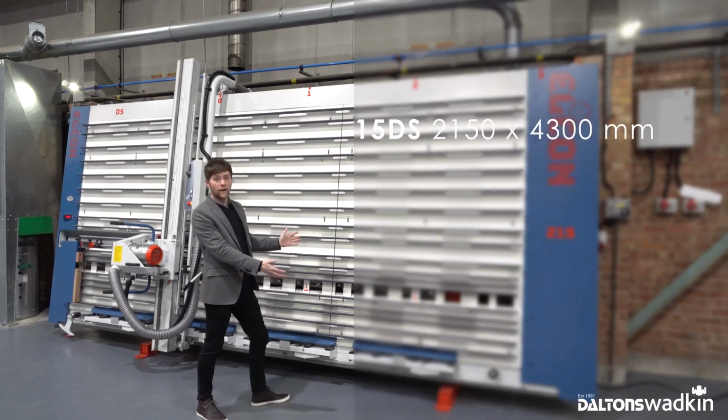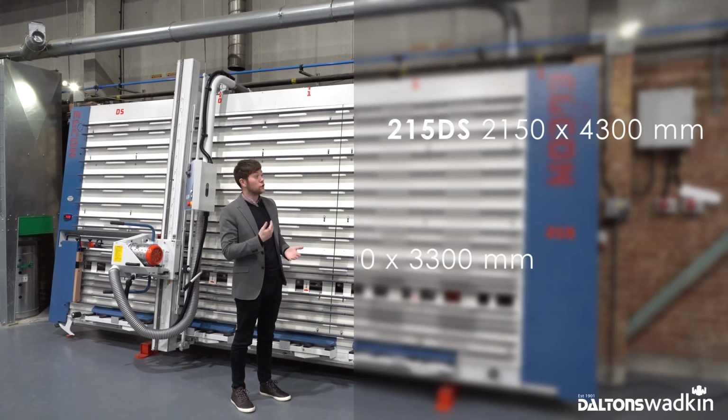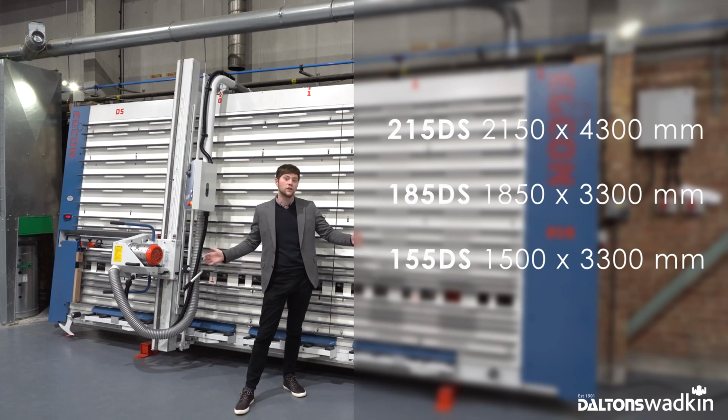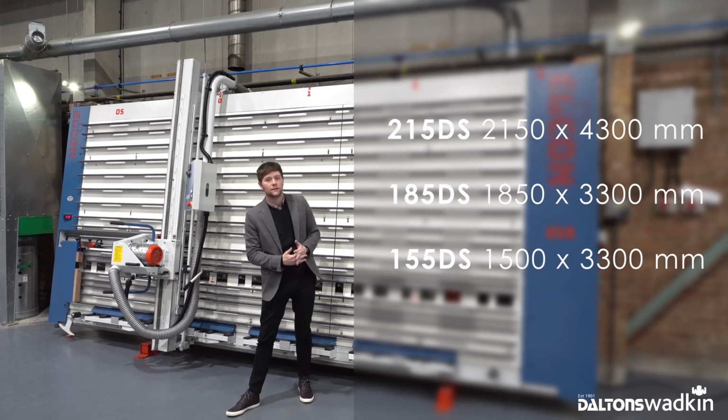The DS is available in 3 set frame size configurations. This one being the 215, so 2,150 tall by 4.3 meters long. The other 2 set sizes are a 155 and a 185 at 3.3 meters long. If you're cutting larger or smaller sizes, different frame sizes are available upon request.